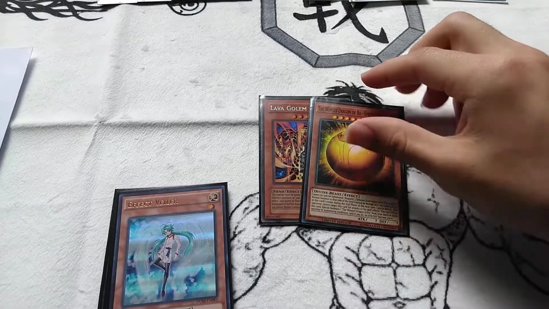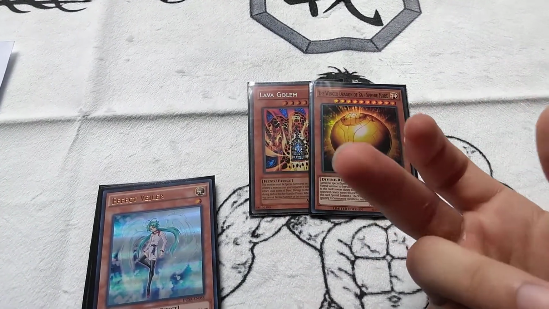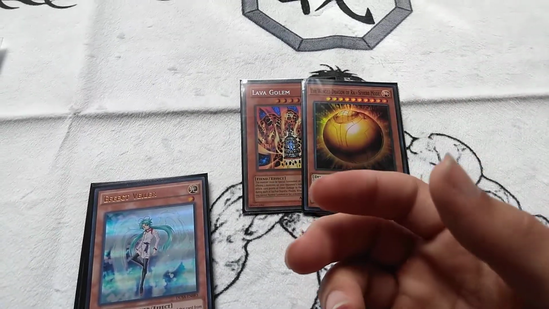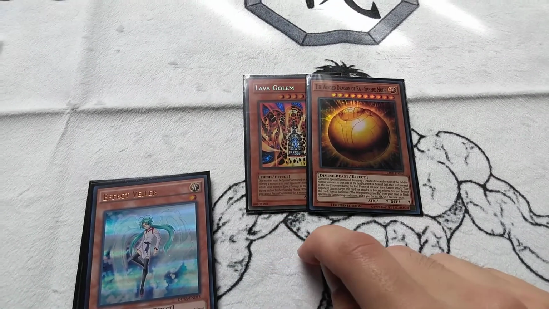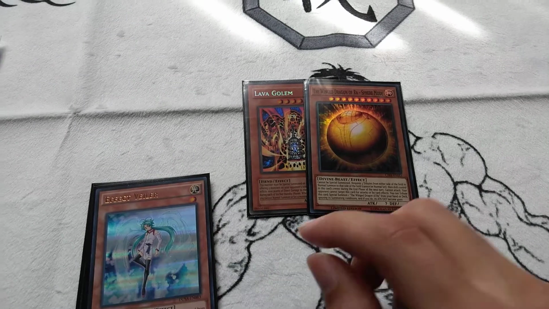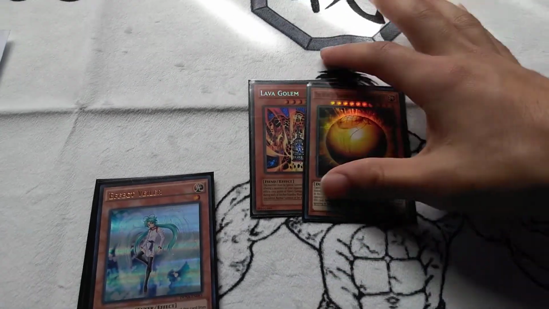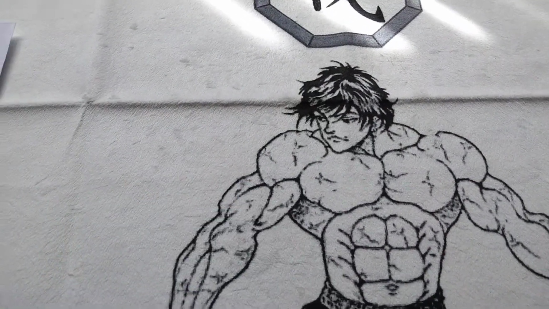But yeah, that's probably going to be a Dark Hole. Lava Golem, I actually treat it like basically a Kaiju. So if you run Kaijus, I figured why not run Lava Golem, where a Kaiju is a 1-for-1, Lava Golem is a 2-for-1, and it burns for 1,000 as soon as they start their turn. So that's the way I see it. That's just my views on that matter.